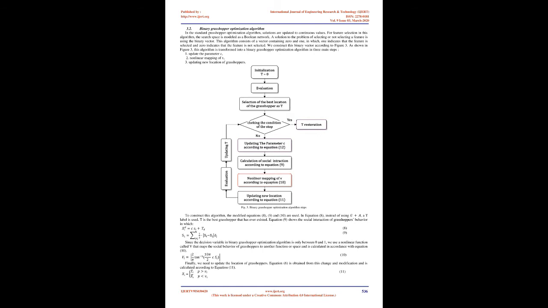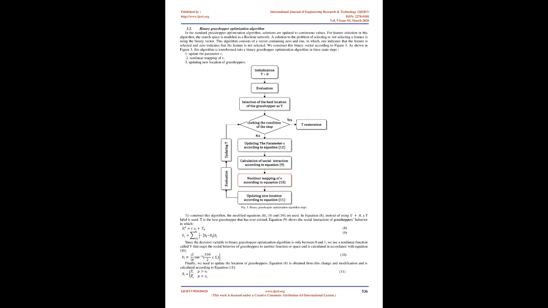S_i is the social interaction that is calculated according to equation 3, where d_ij denotes the distance between ith grasshopper and jth grasshopper. In equation 3, d_ij denotes the distance between ith grasshopper and jth grasshopper, and is calculated as d_ij = |x_j - x_i|. Function s is a mapping for the distance between the grasshoppers obtained according to equation 4, in which f represents the intensity of gravity, the general formula of which is in accordance with equation 5.